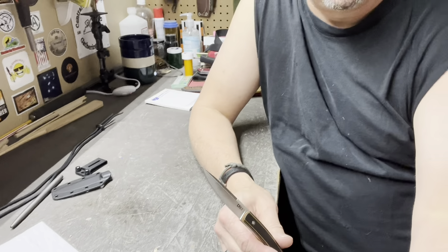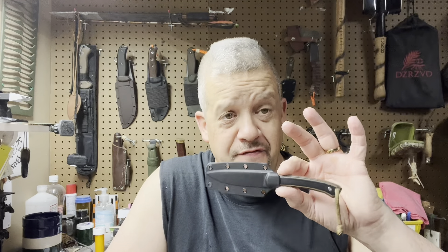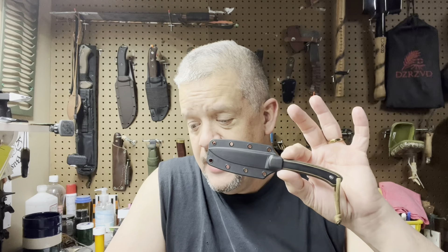Due to its size, I'm not sure this will be one I get out on the stump regularly, simply because it's not designed for that purpose. I may try to do a follow-up video with some footage of it in the kitchen, because that's where this knife really comes into its own. For your day-to-day tasks, definitely a big thumbs up — tickled to death with it so far, and I don't see that changing. These are coming in at under $50, so good gracious — great value for the knife.